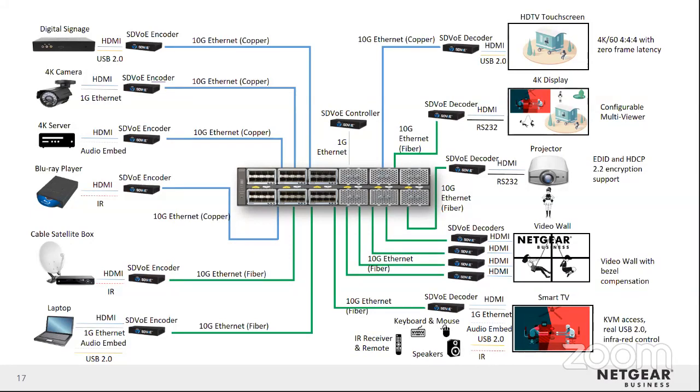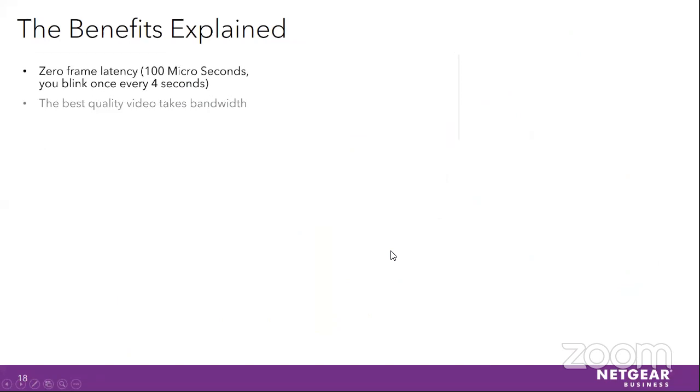And I could have 48 encoders and 48 decoders all on this switch, and they could all be 20 kilometers apart from each other and all 10 kilometers apart from the switch. So we certainly do see a big shift to fiber. If you think about the type of runs you make, things like concert venues, sports venues, offices, you can quickly find yourself in a realm of being over that 100-meter limit on copper cable.